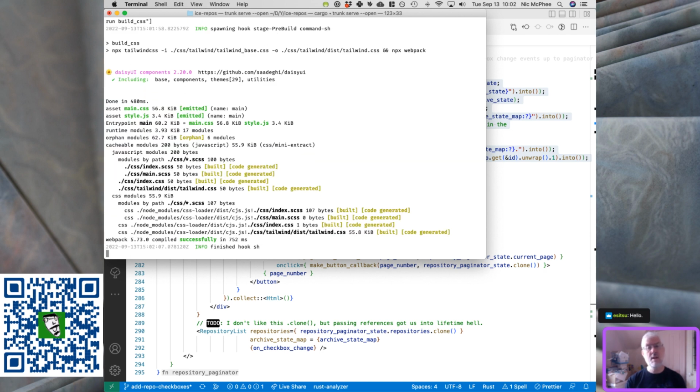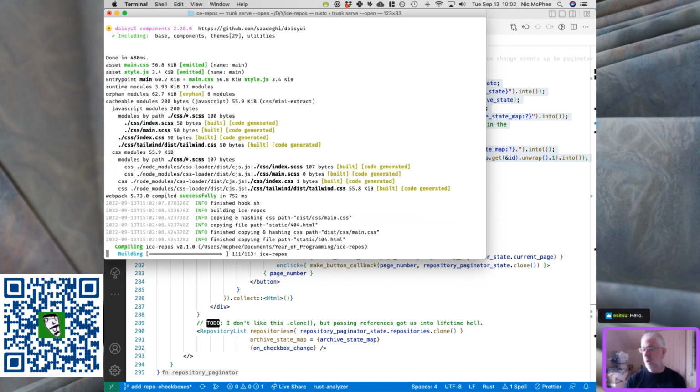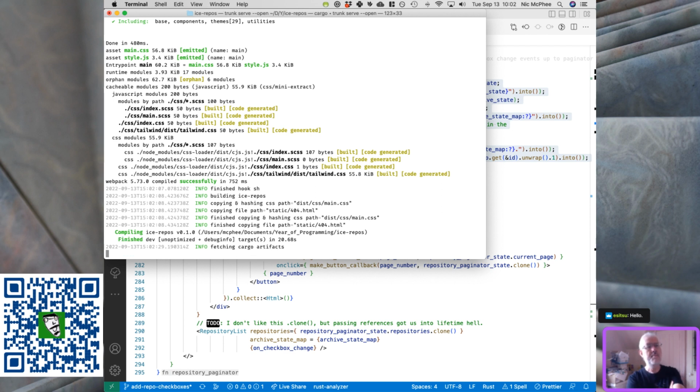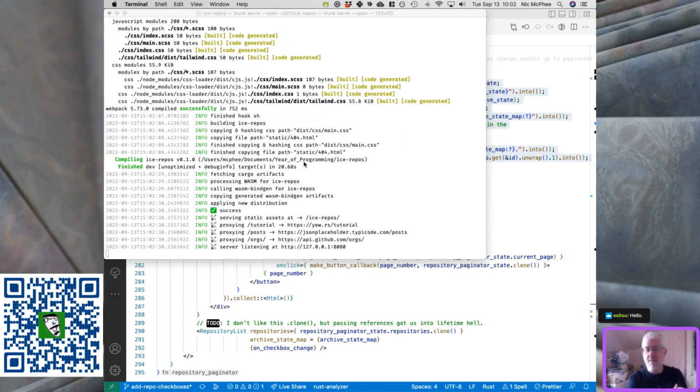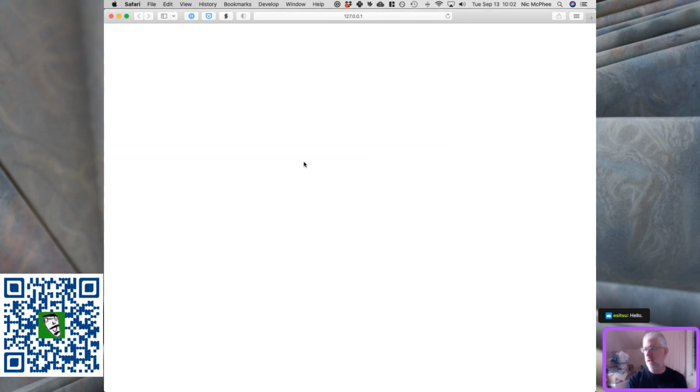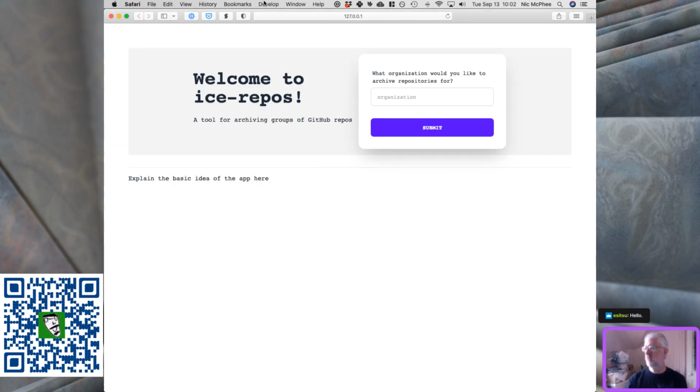So I changed the settings so that there's only two repositories per page, because it makes it easier to look at the maps in the console logging. And it's quite weird because it seems like everything's happening, it's just happening out of sync and delayed in strange and mysterious ways.